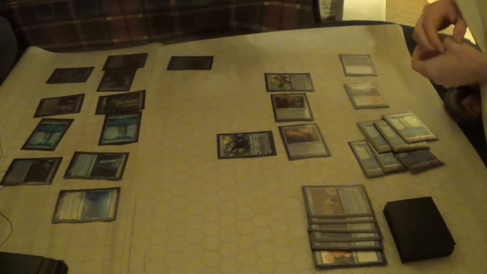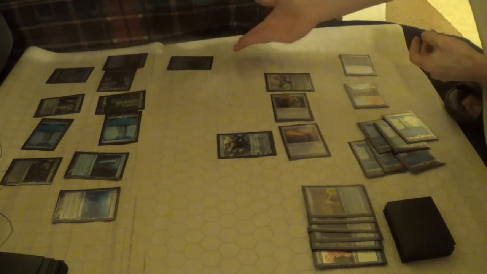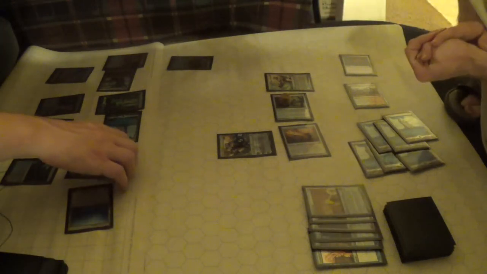I have no cards. I have a land. I can use the one land, but I can take the damage. You can cycle the Mind Stone. Oh, right. Yeah, that's totally even better. Cycle it.